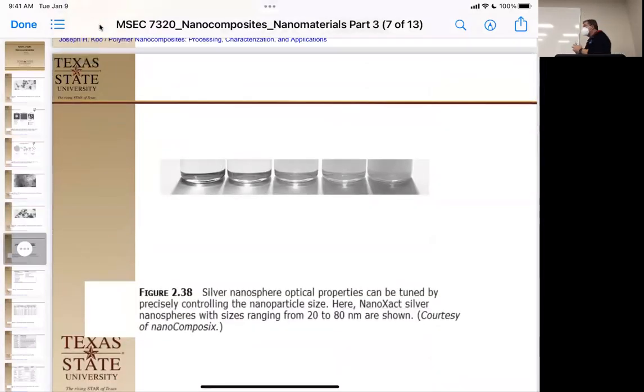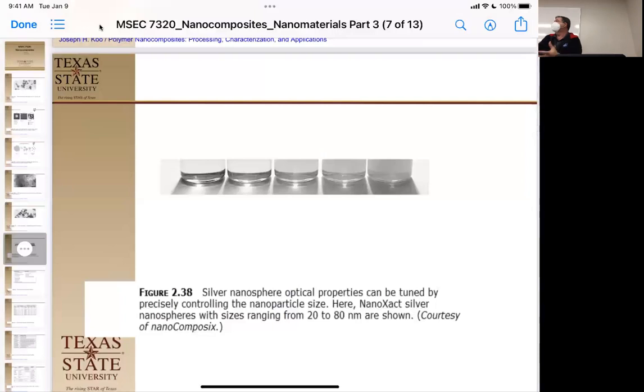In the case of silver, we can get nanocolloidal silver that is 100% metal, mostly crystalline in the center, but then we'll have some kind of surface. It's either going to have a surface oxide or it's going to have a surface modifier that keeps it from having an oxide. And that would be things like carboxylic acids, where we have this chemical modification to keep them, number one, dispersed, number two, keep them the size we want, okay?